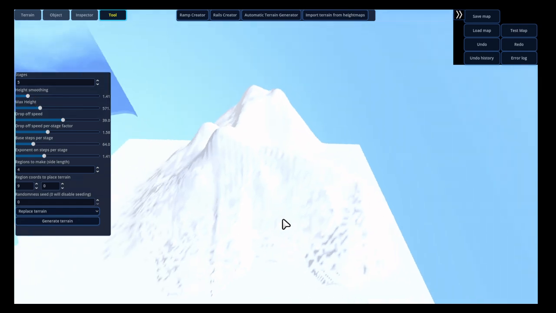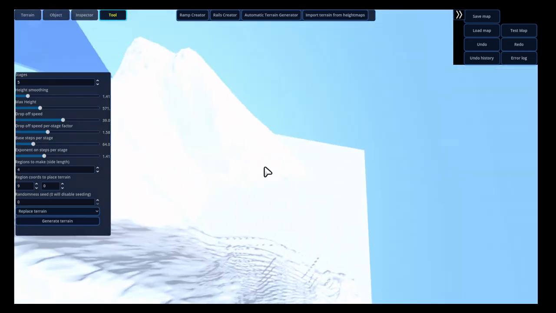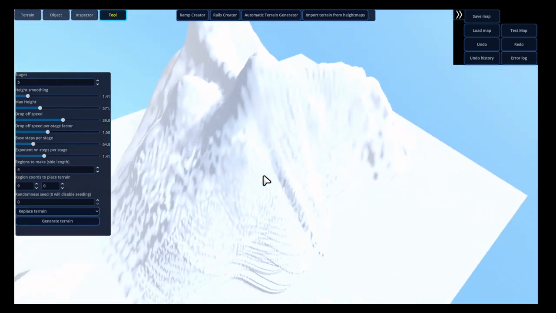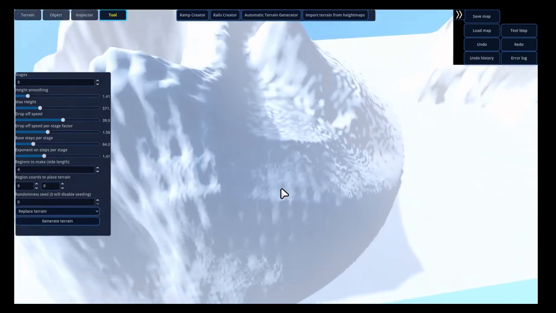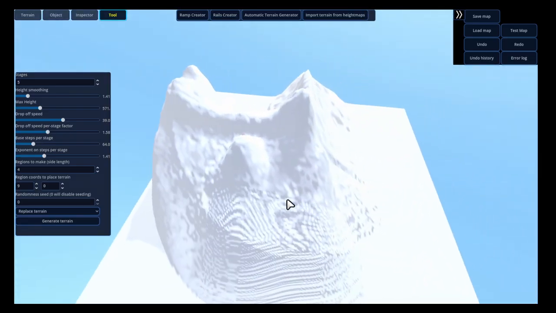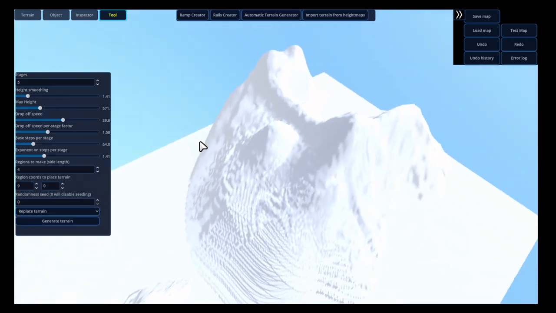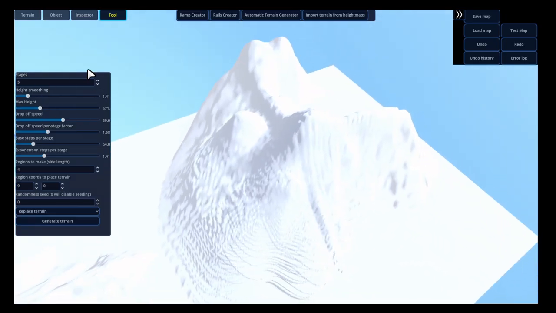So the first map not only determines what the beginning of the mountain range looks like, it also kind of blends in the basic shape of the terrain as you generate more and more stages, which is part of why the higher stages just kind of look like giant circles, because the first terrain stage has been blended so much that it just kind of fills out the entire image by the time it's finished being blurred. And height smoothing is how much of a blur I'm giving each of them at each stage of blurring and combining the images. So that's how the algorithm works, and what all these very confusing variables mean.